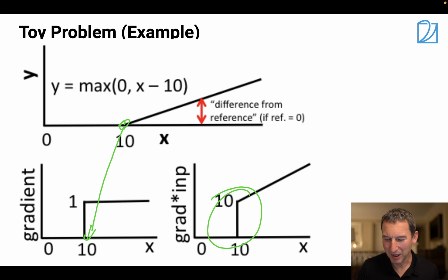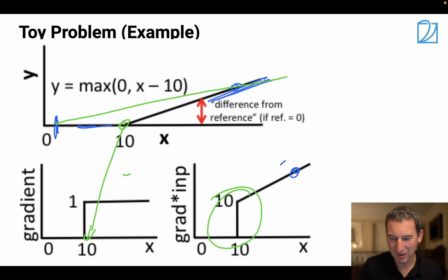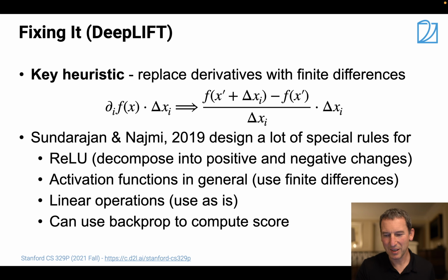But here's really what happens, right? So let's say we sit on that location here, and I want to find the influence, and my reference term is here. Then rather than just saying that, well, the gradient is 1, or here the gradient would be 0, they basically switch to finite differences and they perform this approximation, and so they get a more appropriate or more intuitive representation of what's going on. So that's what DeepLIFT does.